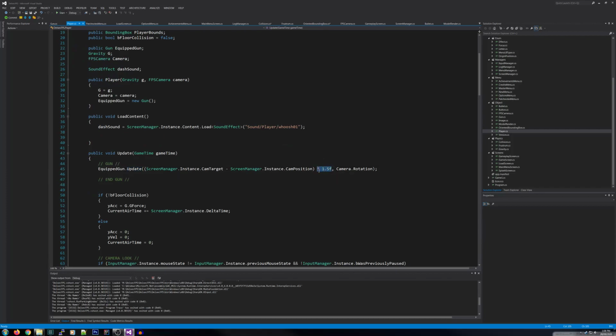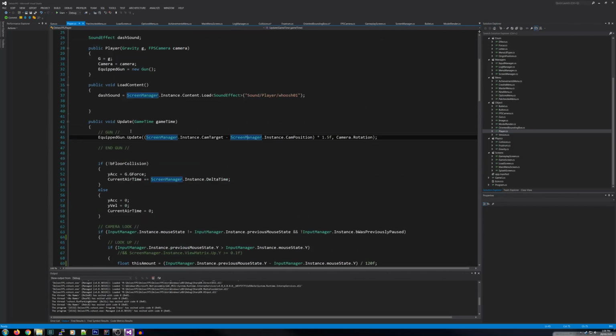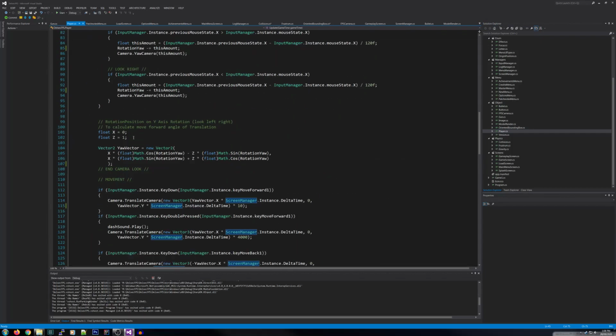Here you're seeing I'm multiplying the cam position target by 1.5f, and that is because if I go to player, you'll see I actually have this vector here.